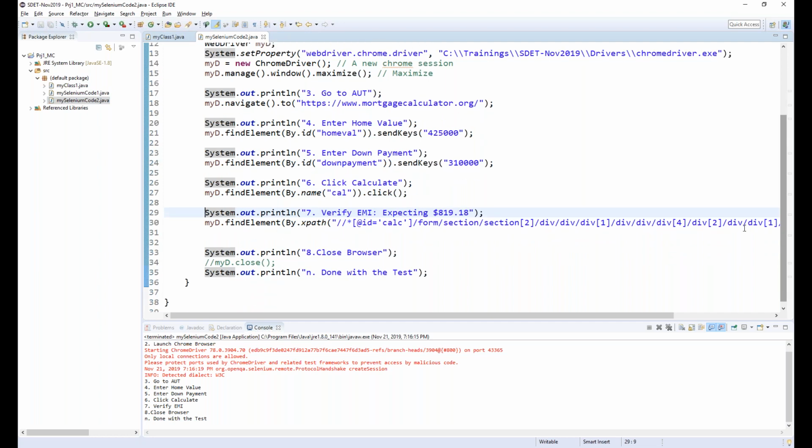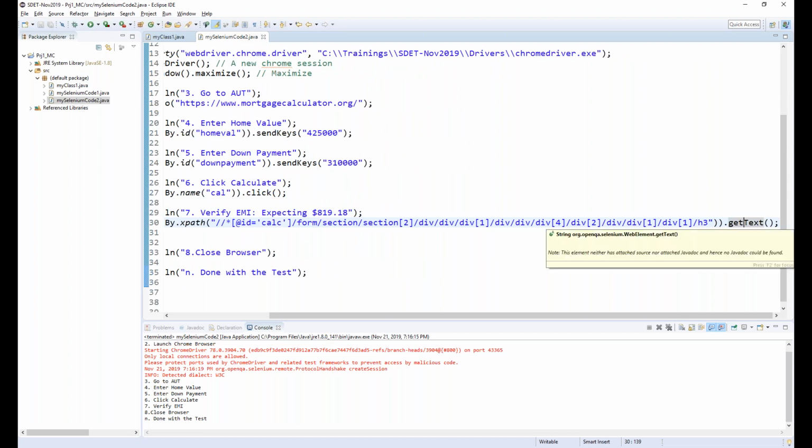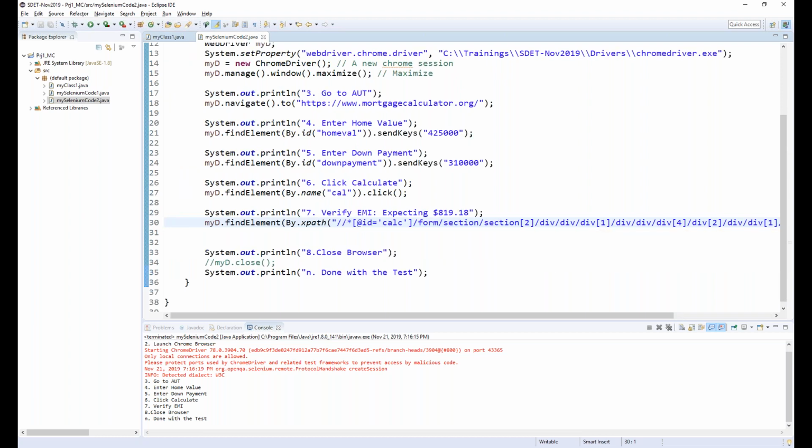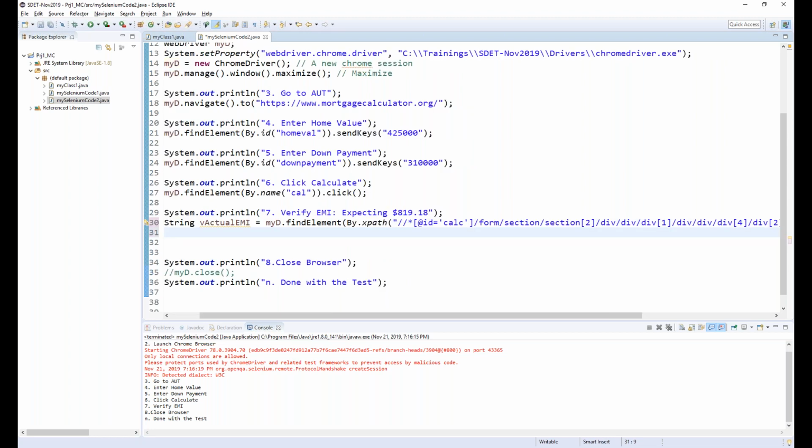Okay, great. So now what is it that I'm doing, team? I'm going to that element and getting the text. Now, when you get text, you need to put that somewhere, team. And what we will use within Java are variables. So my variable actual EMI is going to get stored hopefully in this value if it works correctly.